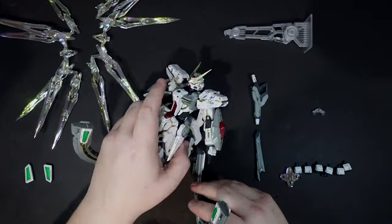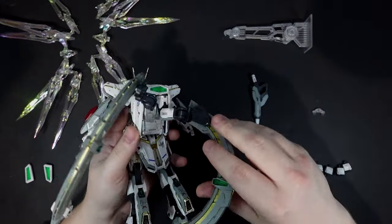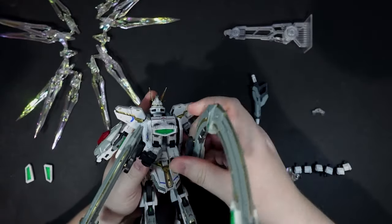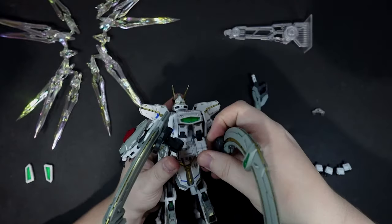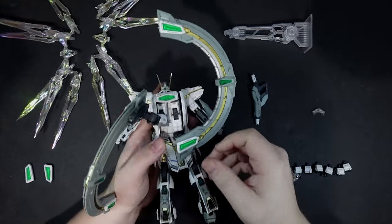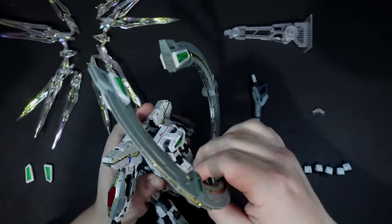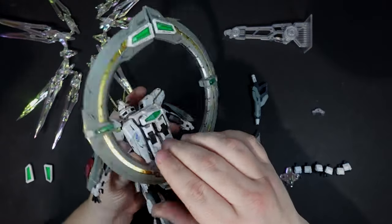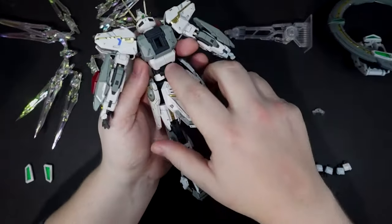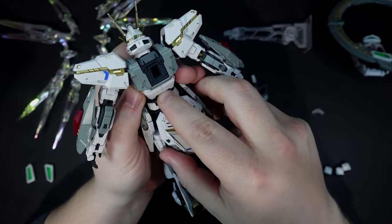But like I said, it does come at a cost. What I would have loved to have seen them do would be to implement a system like what we saw in the Tall Geese. So if you've ever built the Tall Geese, especially the RG Tall Geese, there's a little piece in it, because the backpack is so heavy on that kit, around here that allows you to kind of lock the waist in place.